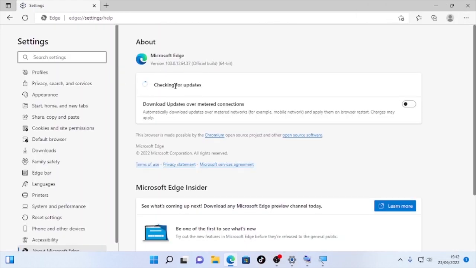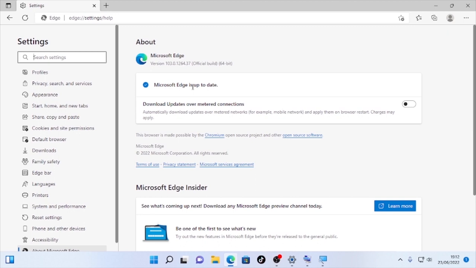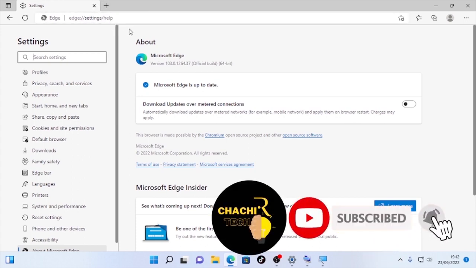Select it and it will start checking for updates automatically. As you are seeing here, Microsoft Edge is up to date in my case. If your Microsoft Edge is outdated, it may cause such kind of problems, so update your Microsoft Edge.